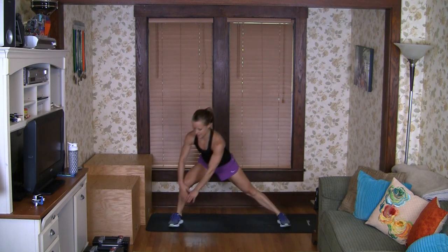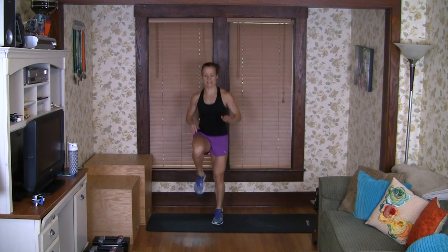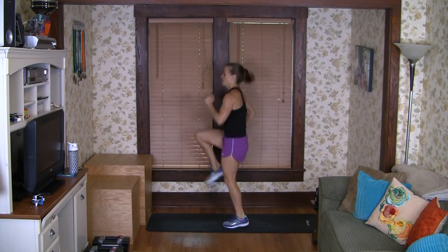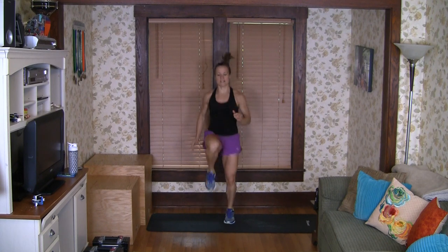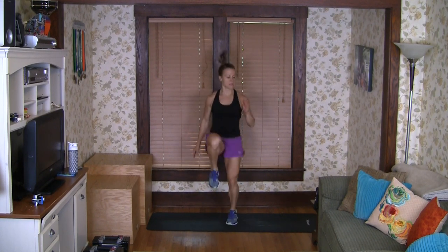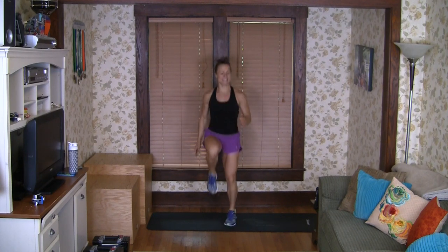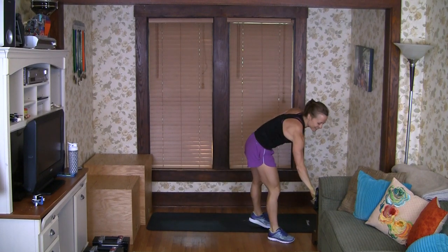Do one more each side. All right, here we go with some high knees. Again, you can take these low impact, but you just have 13 seconds, so let's knock them out. 5, 4, 3, 2, 1. Oh yeah. All right. You're all finished with your warm up.